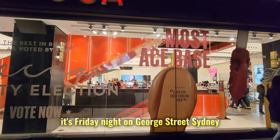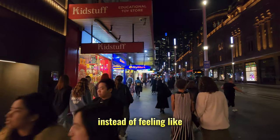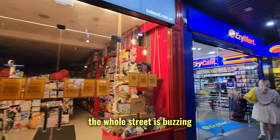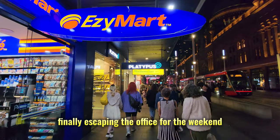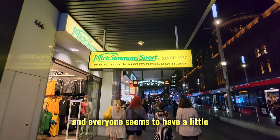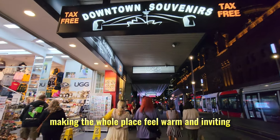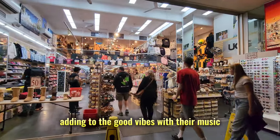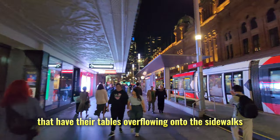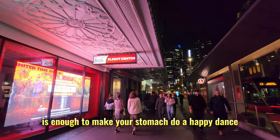It's Friday night on George Street, Sydney. The weather's finally decided to cooperate — it's that perfect, cool kind of night with a crisp breeze that's just begging for a light jacket. The whole street is buzzing; people are everywhere, finally escaping the office for the weekend. Couples are strolling hand-in-hand, groups of friends are catching up after a long week, and everyone seems to have a little extra spring in their step. The city lights start to twinkle on as the sun dips low, making the whole place feel warm and inviting. Street performers are out in force, adding to the good vibes with their music or cheeky routines. You might even hear laughter spilling out from cafes with tables overflowing onto the sidewalks.